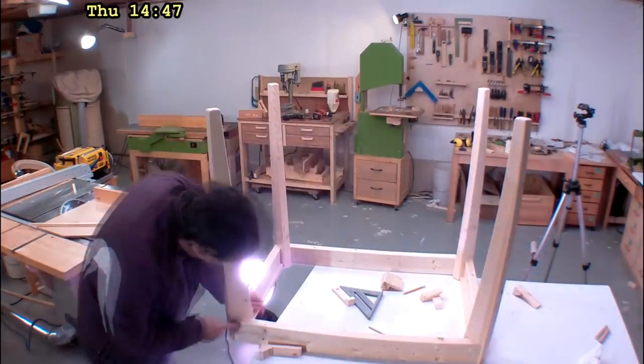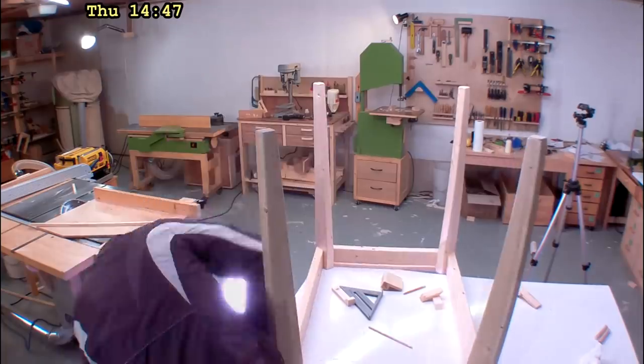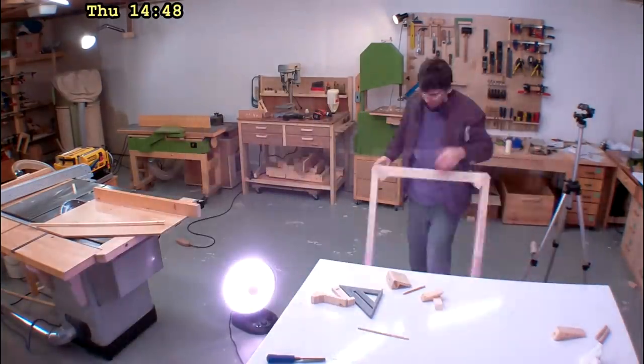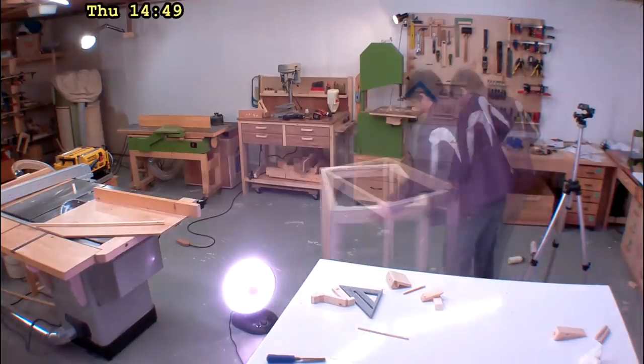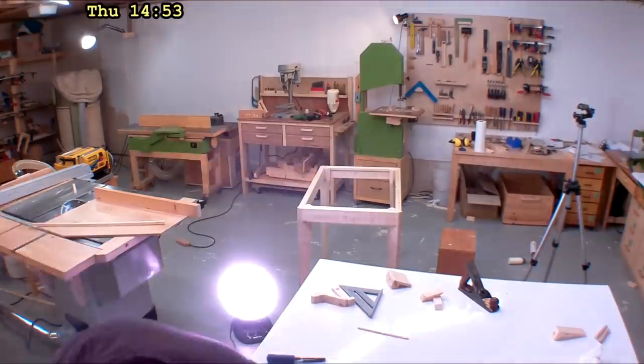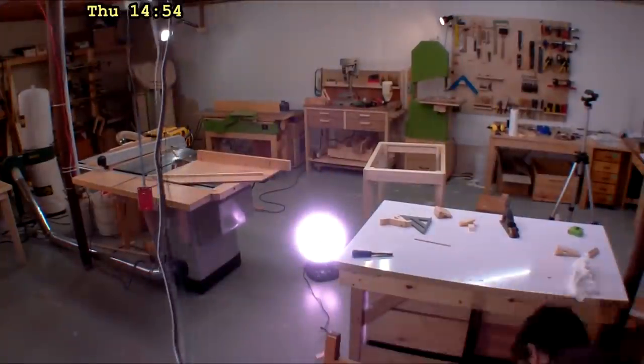Here I'm cleaning off some of the glue squeeze out. That's best done when the glue is just a little bit hard, but soft enough that it's still easy to peel off with a chisel. And next I had to get the tabletop, which actually the computer that's recording this is on, so I had to move that a little bit to get that tabletop out.